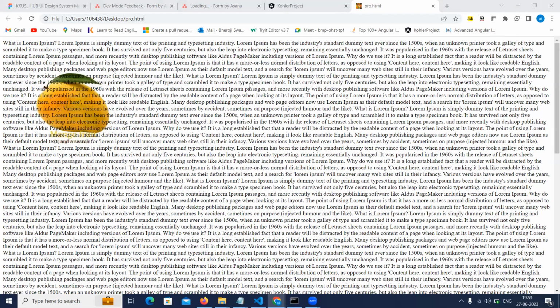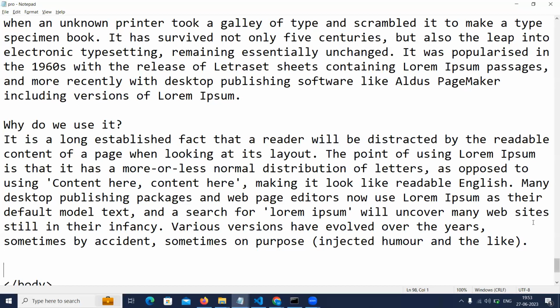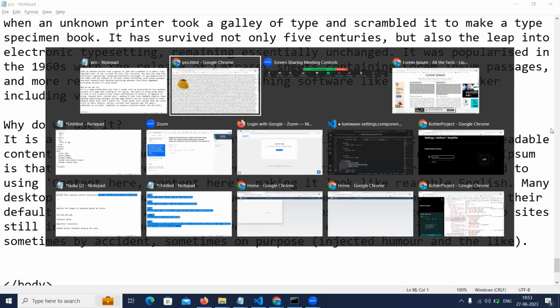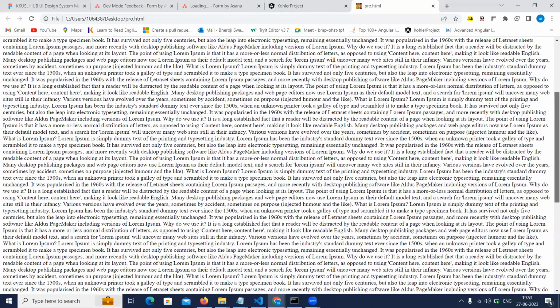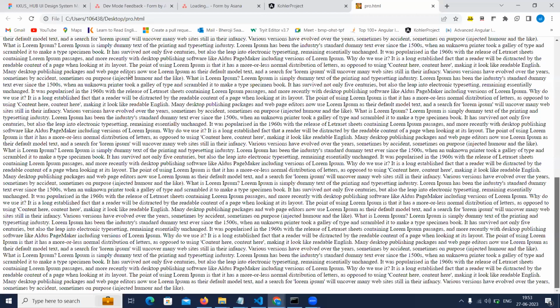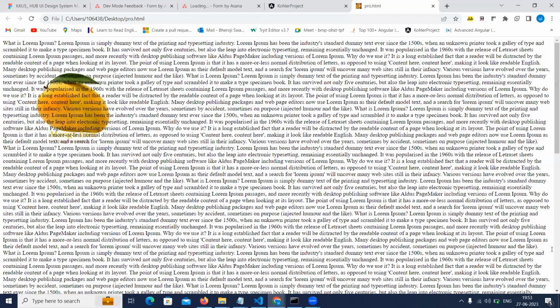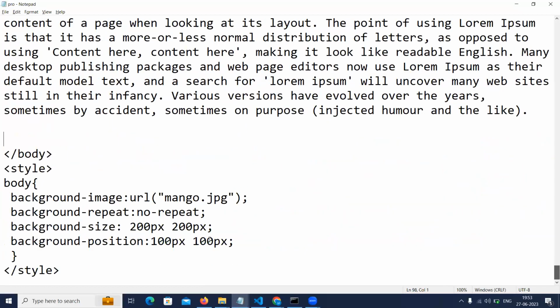So here, this is the background image, right? Now what I am doing here, I got this text to get the scroll bars. Now between the body and the content, I want to provide margin space. So that's why I'm using the margin.